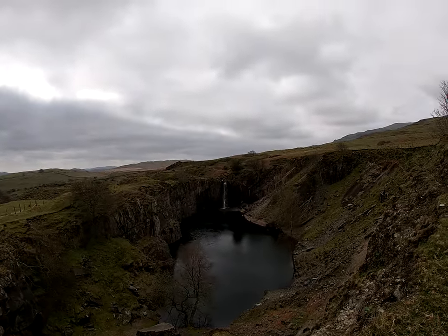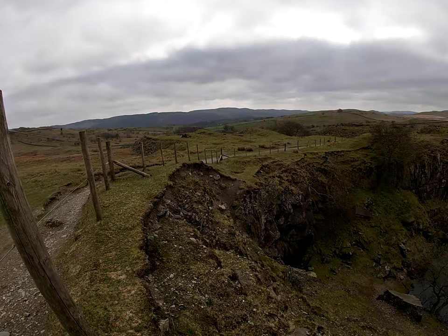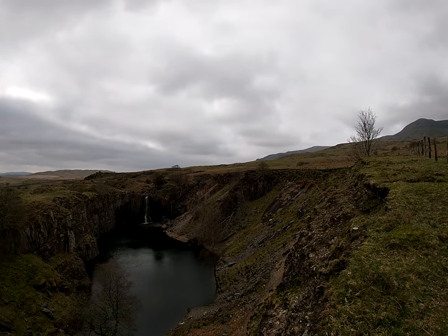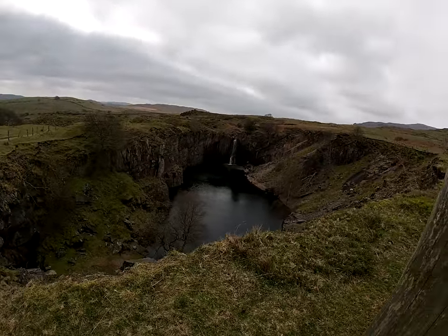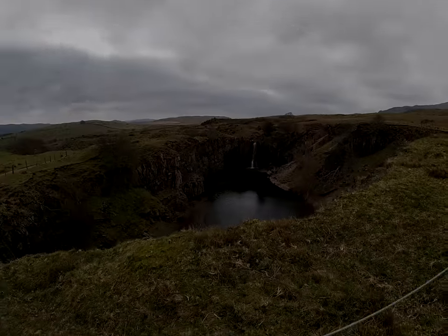So we just gotta figure out the best way to climb down here. It looks like there's a path there, doesn't there? You think just down the side, and that's really steep though. Unless we go down. Like a drop, like from, yeah, the edge. Really steep. A bit more grip on the grass.